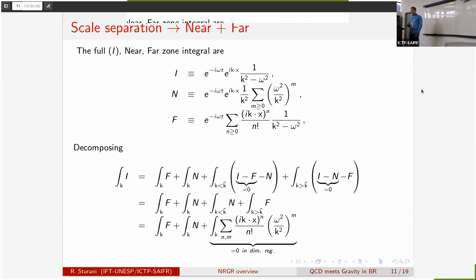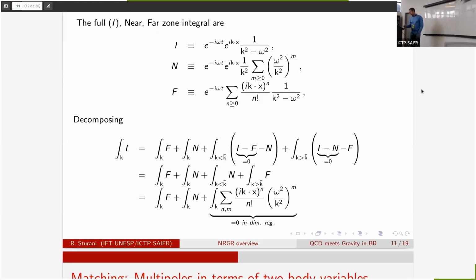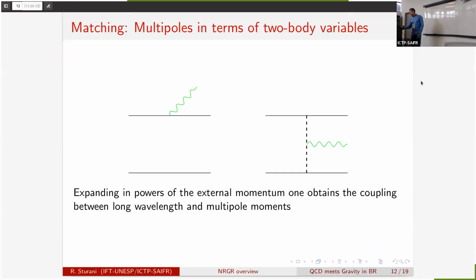So now that we accept this, that the full theory is given, the only missing piece to have the full result is how to express the multipoles of the far theory in terms of the near theory parameters: m1 and m2, and the distance between the two particles. And I want to express the quadrupole, the octupole, and all the other multipoles in terms of these properties of the near zone theory. Well, I just couple a long wavelength graviton to the binary system, and just look at what the fundamental theory tells me that this coupling is.